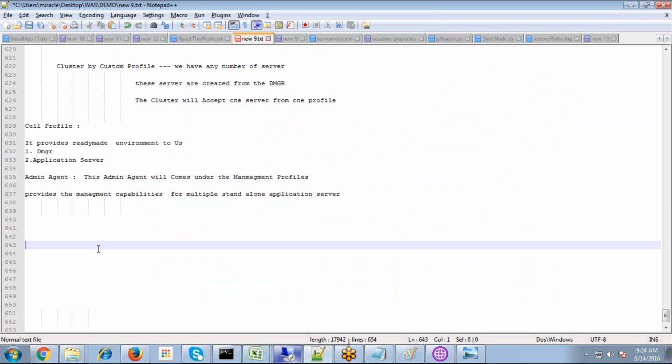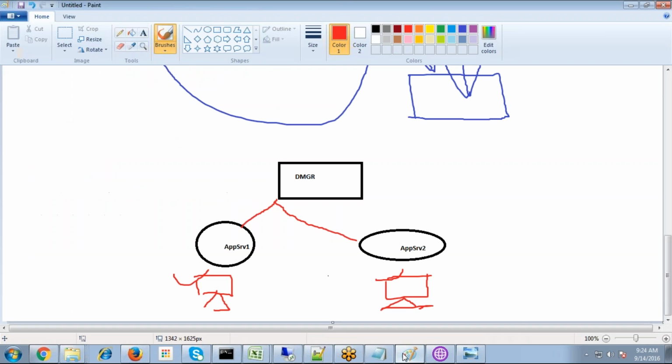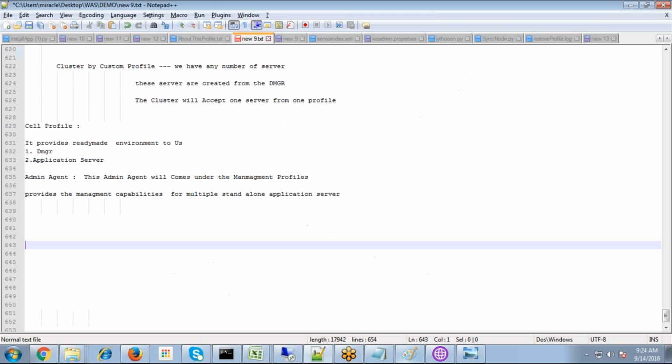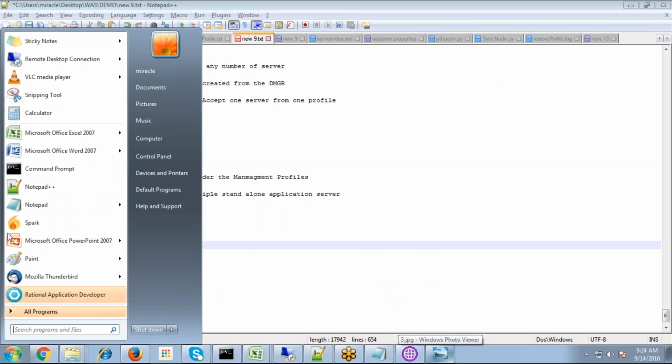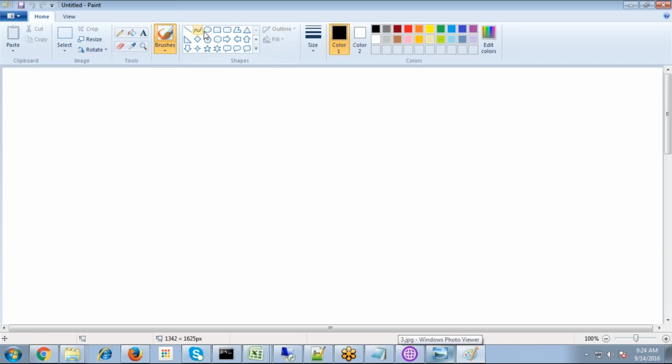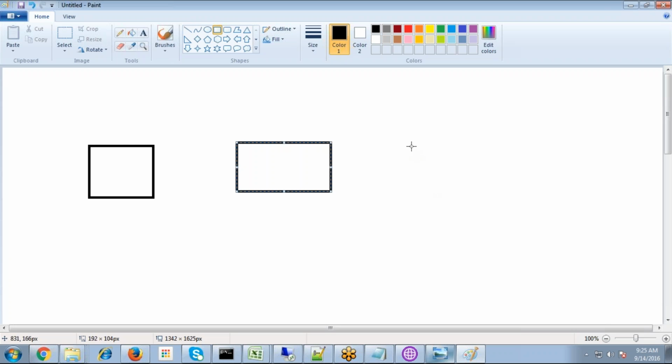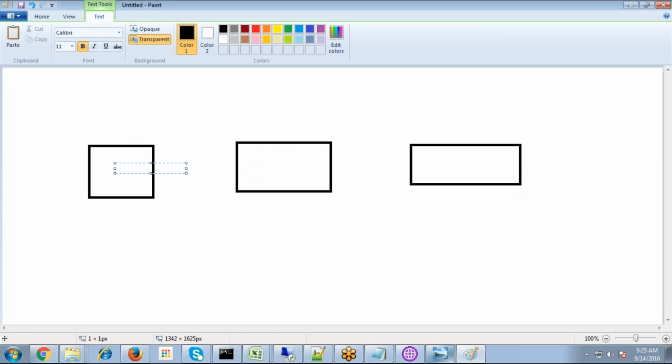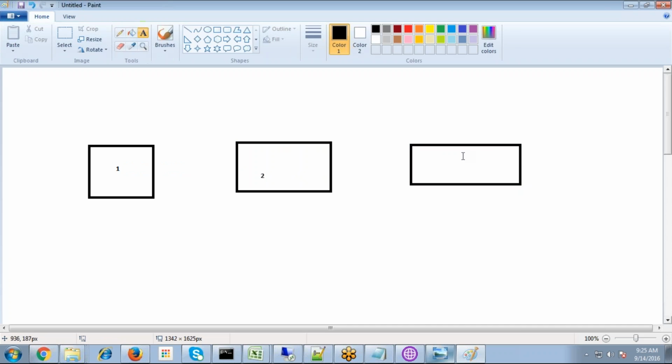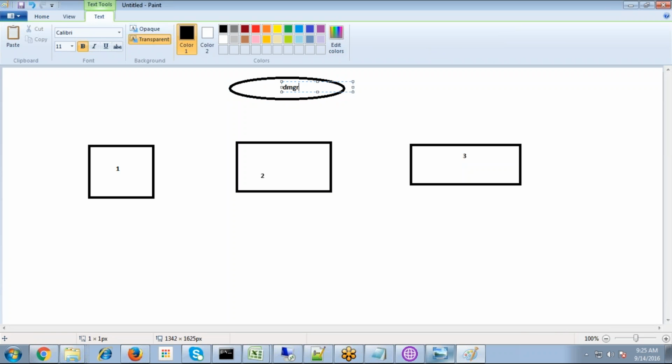Then coming to the node agent, this is one server and these are application profiles: application profile 1, 2, and 3. Let's consider this is the DMGR.